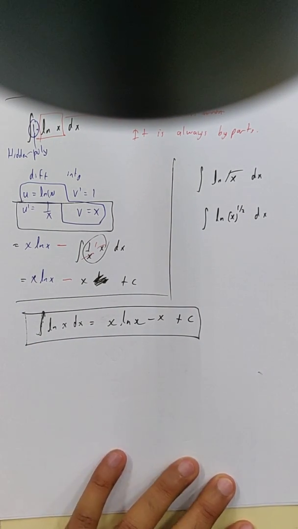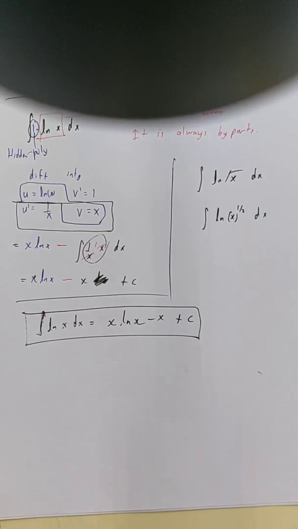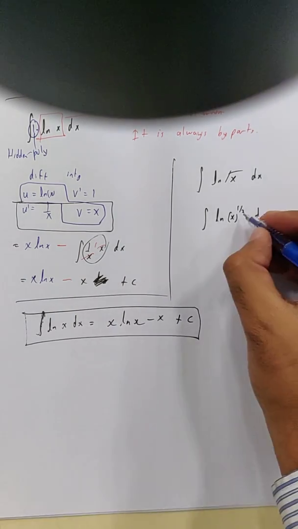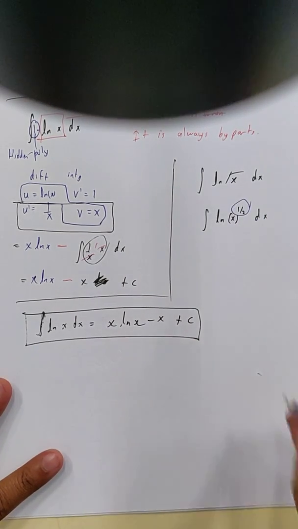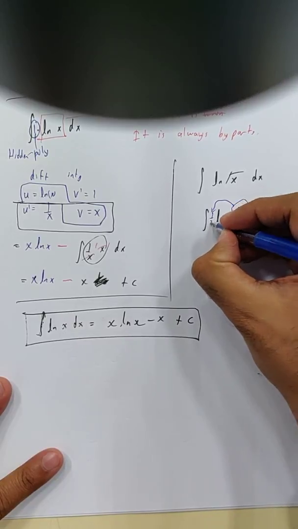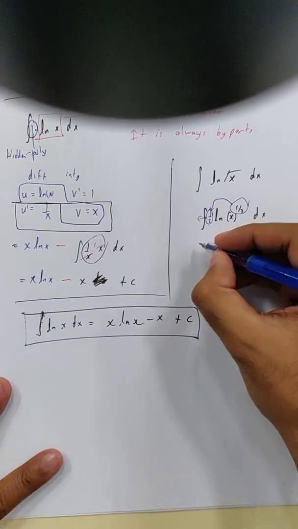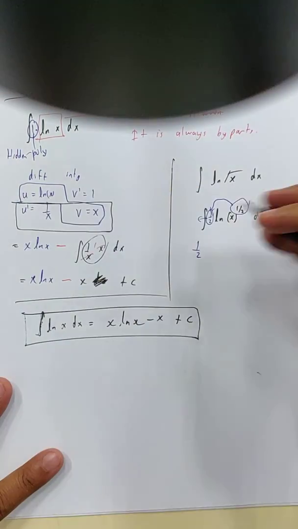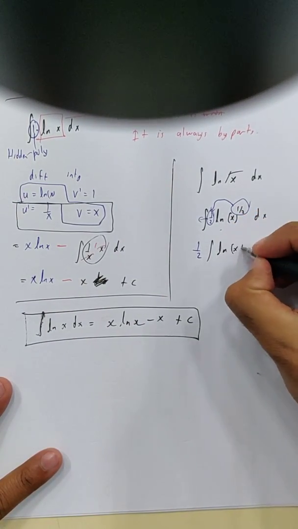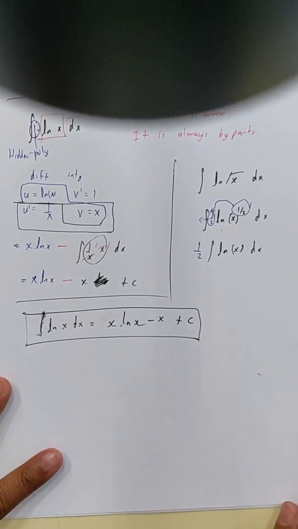Almost there. Half correct. Okay, ln rule, what can I do with the power? Bring in front. You okay with it? And what can I do with this 1 over 2? Bring it out. Are you okay with that? So what should I do now?